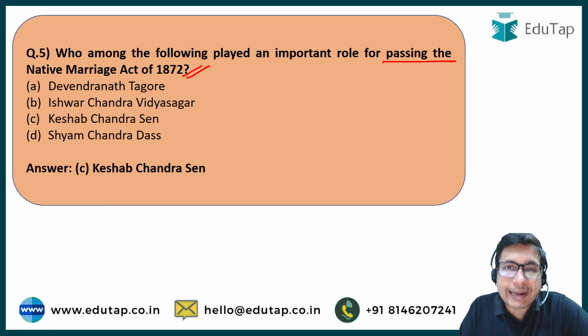Bengali leader, and he also worked for the passing of the Native Marriage Act, which gave Indian Christians, who were native Indians but professed Christianity, their own procedure to marry, so that they could register their marriages officially. Before that, they had to marry according to the laws which were passed for English people in Britain, right? So this Native Marriage Act was specifically meant for the Christians who were of Indian origin.